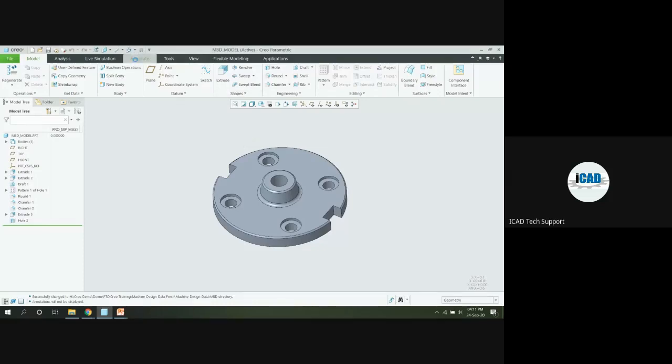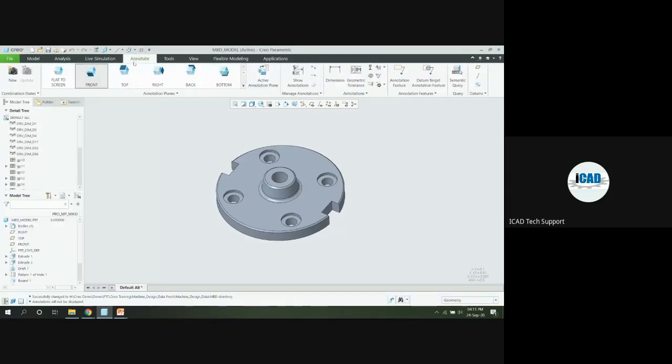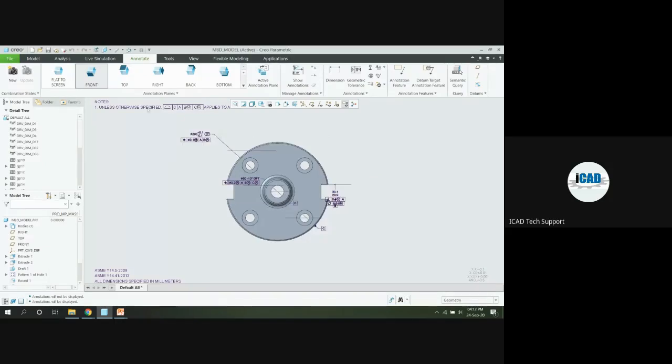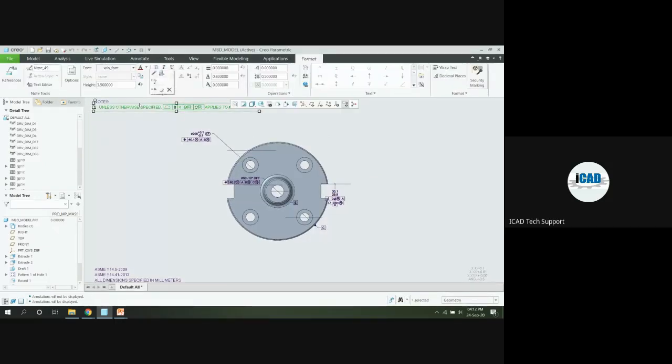So by using this model based definition extension, I can add all the dimensions, geometrical tolerances, and dimension tolerances on the 3D model itself. So here you can see, if I select the top view of my model, I can also add a note on the page.